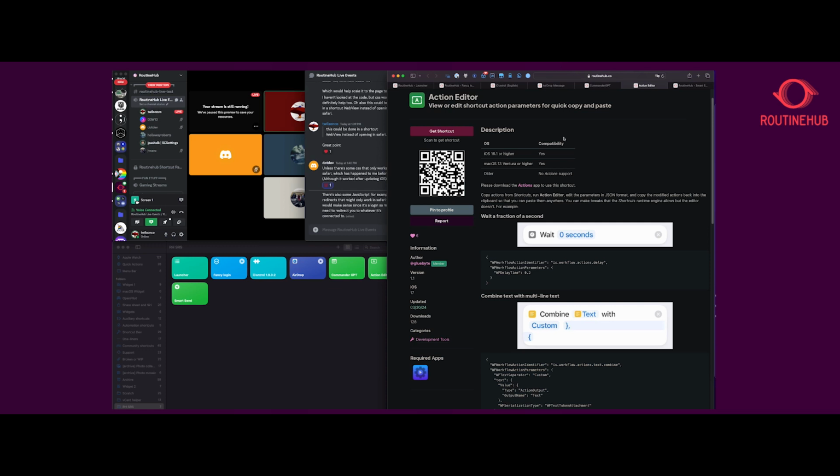Another potential theme we could do is photo and video editors. Another potential theme would be content downloaders. I know there's a lot of really popular downloader shortcuts. There could also be shortcuts for server management, some of these more technical utilitarian uses of shortcuts that people don't often think about.